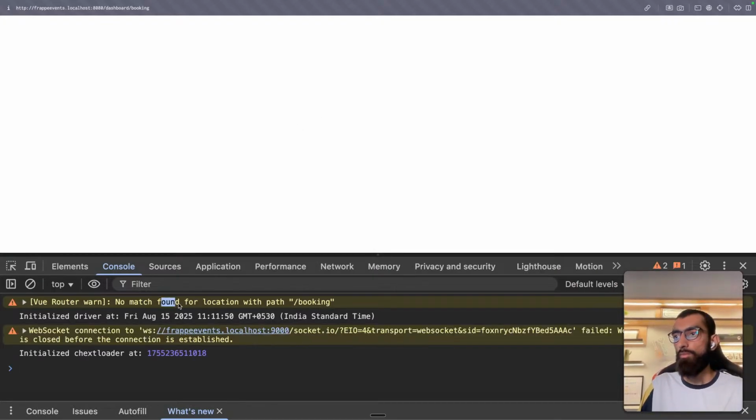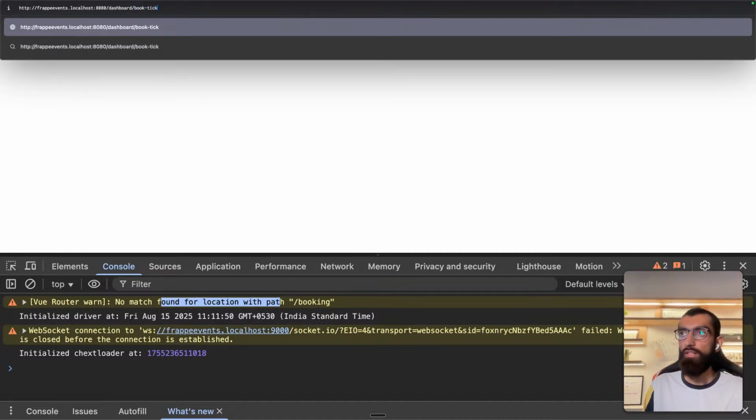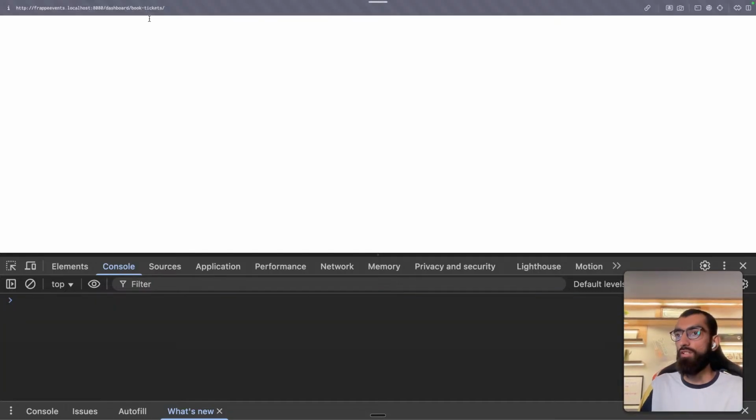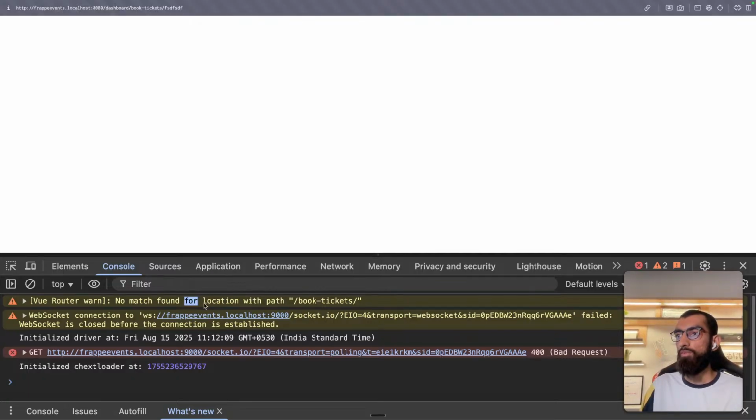Yeah, no matching for booking. No, now it's not booking, it's slash book tickets slash. If we don't give anything, what will it say? Let's see. No match found for book tickets. So we'll have to handle the 404s somehow.